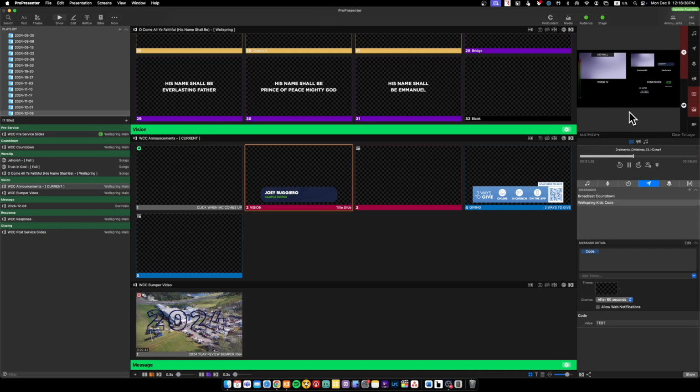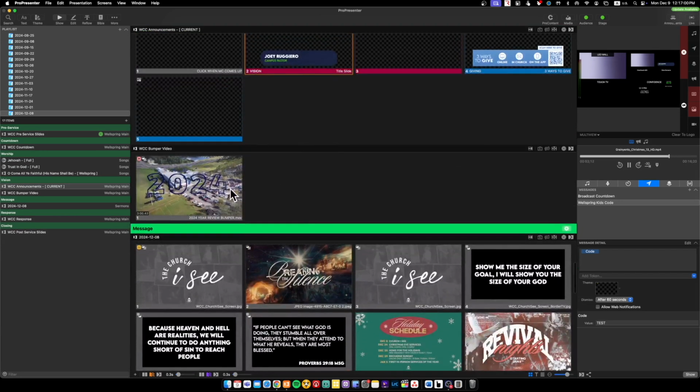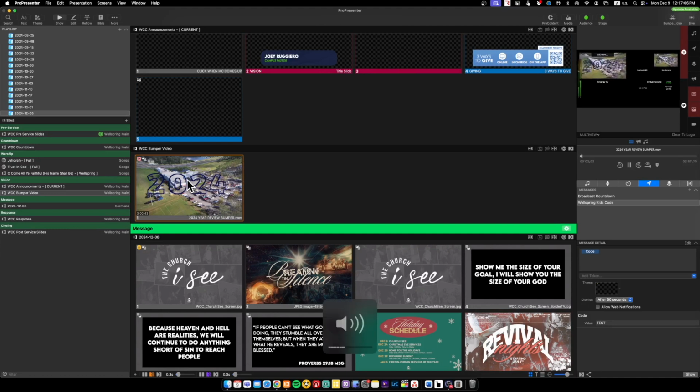There are a lot of different ways to fix it, but I think understanding the layer system and realizing that things are operating on different layers is important. Just clicking this slide is not going to automatically make that content go where we need it to go. We need to make sure we're triggering that audience look. Same with the bumper video. If I go from here into the bumper video and click on this, it's going to show it on the main LED wall and the side screens.